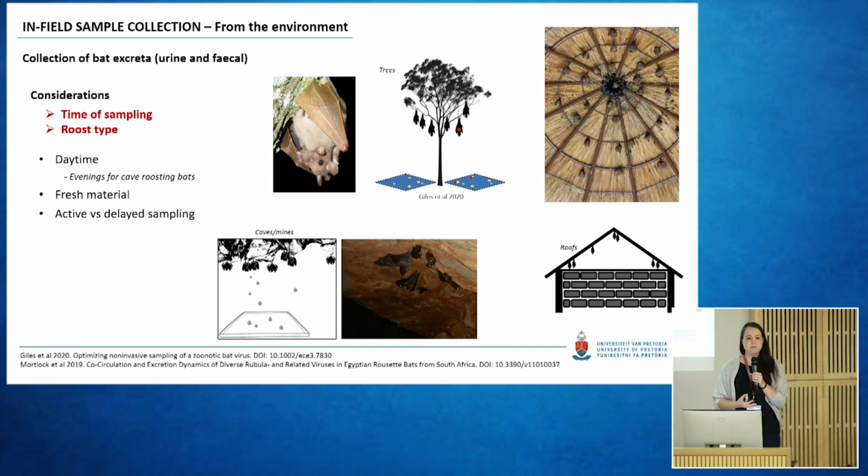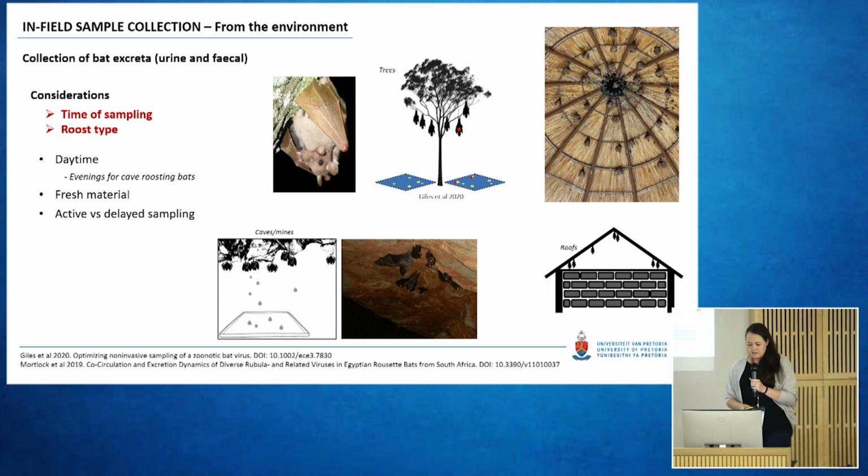So we would go, place sheets underneath the roosts, and actively collect the samples for maybe 2 to 3 hours until we've reached the numbers that we want to collect. Versus some studies report on what I refer to as delayed sampling, where they would put the sheets, leave it for a few hours, come back and collect the samples.